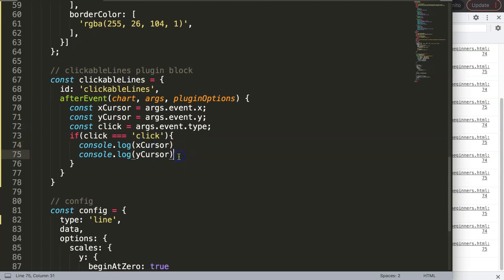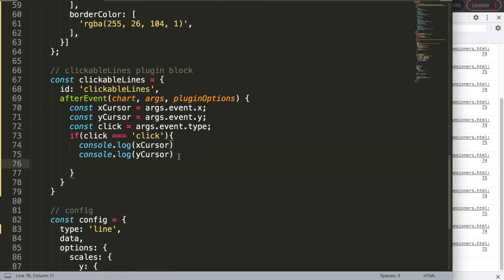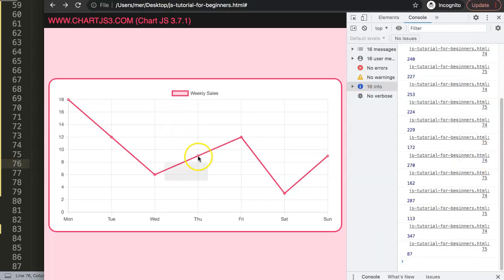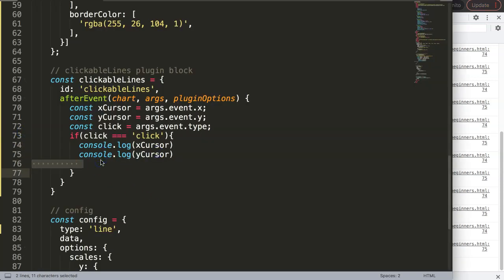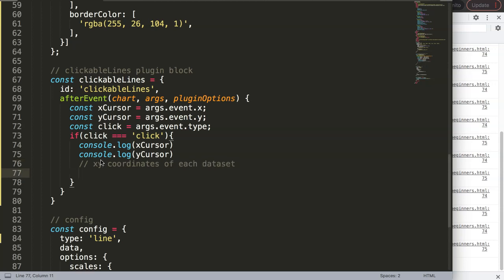Now we can start to go deeper into the next item, which is the comparison of our item, or at least if we click on an item, are we clicking truly on a data set, or are we just clicking on white space? If we click on white space or somewhere outside of the radius, in that case we should not draw anything here. So that's what we have to work on. What I'm going to do is get the X and Y coordinates of each data set.